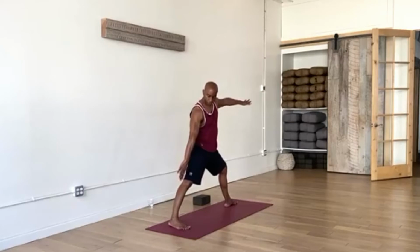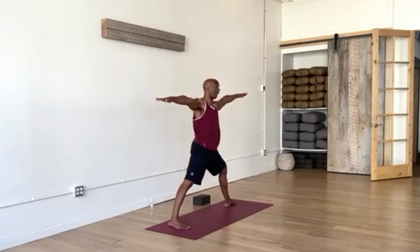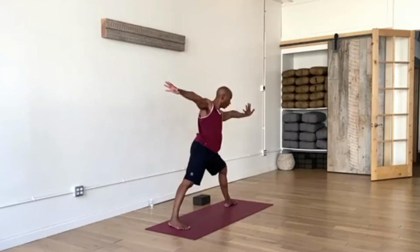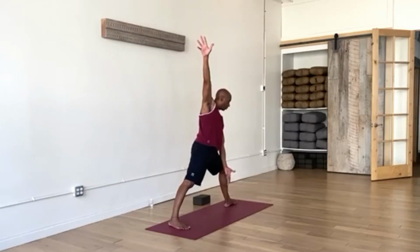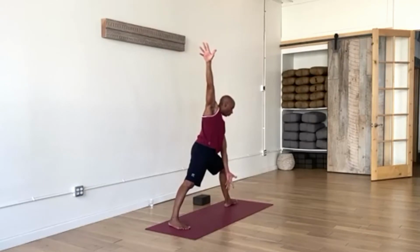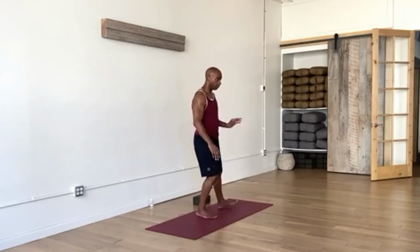And then side angle pose, reaching forward, rotate the arm, staying up high if that feels best. Or maybe gradually going down, we're closer to the floor. Again, just paying attention to how it all feels. Pausing when you feel like, okay, that's enough. Right there, feels good.